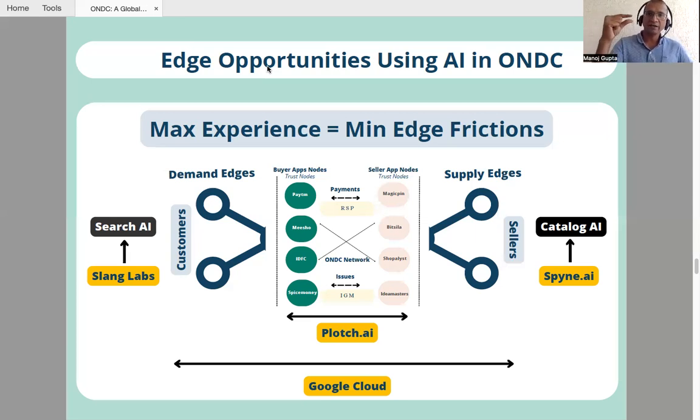But the idea is that a seller will have a unique seller ID. With that unique seller ID, the ratings are tied, and those ratings will be stored on a blockchain. If the seller moves from one seller app to another seller app, the ratings will remain the same. They can carry over the rating, which is very different from what happens in Amazon and Flipkart. If you are a seller and you move from Amazon to Flipkart, your ratings don't move.